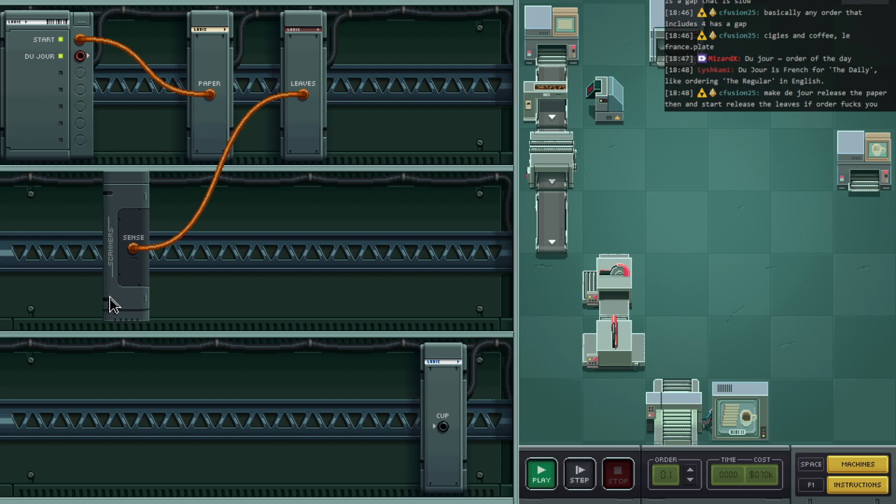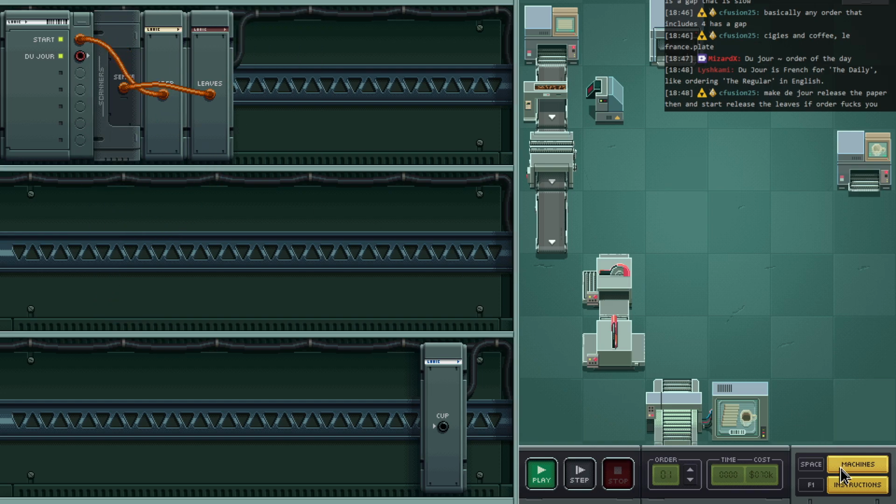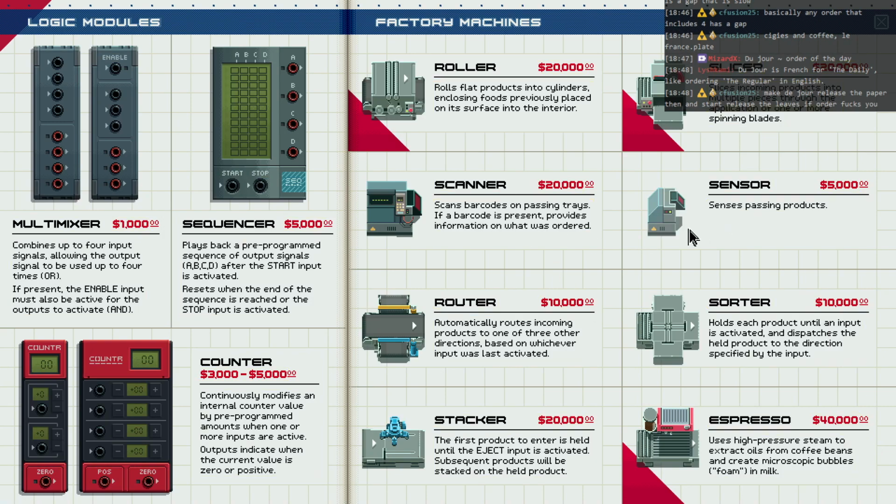Start to leave the order. This works though. It's like 5k as well. It's 5k. Anything else? Yeah, we need the... you pronounce this espresso, right? Yeah.